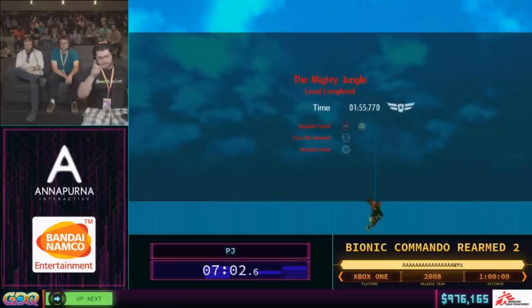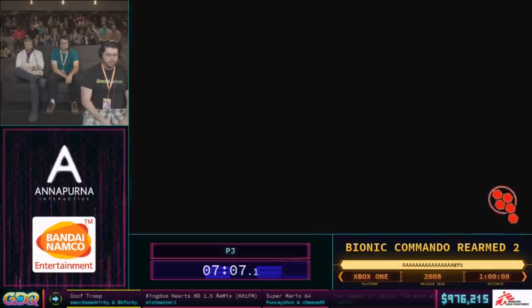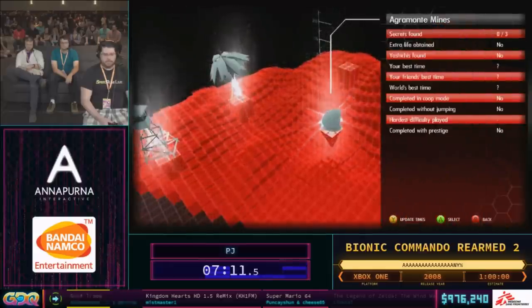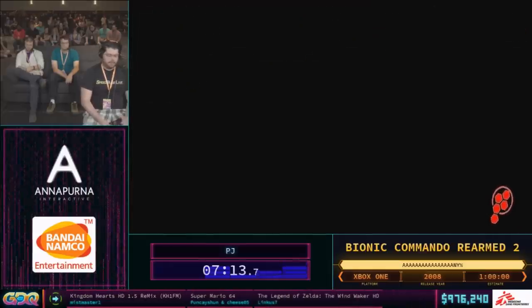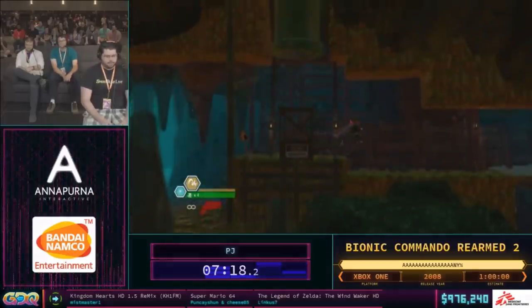At the end of the stage, there's a mine shaft, and you get to the end and ride the little elevator down. Which means the loading zone is beneath the stage, so we can just go beneath the stage and hit the loading zone, and the stage ends that way. And so we skip a boss fight, a cutscene, and some elevators.